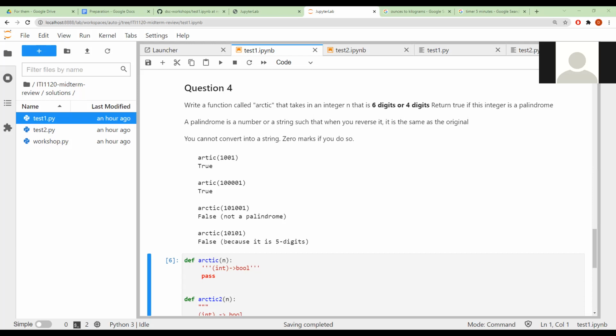And you're not allowed to use loops or anything. Yeah, there's no loops for this question.